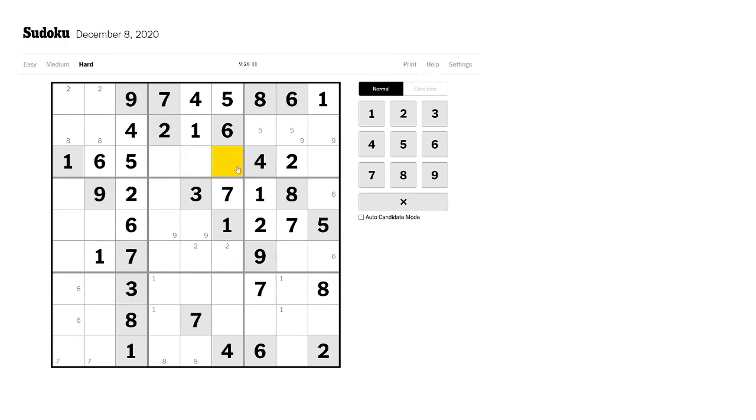I now have a triple in this cage, which will open up this cell, because once I work out what this triple is, there'll only be one number left on this row in play. I know these are 8, 9, 8, 9, and 3. I can actually pencil mark in the 3. So if those are 8, 3, 8 and 9, this must be a 7 then. 7 goes there, so that means 7s are locked in here with the 8 as well. So therefore the 2s are locked with the 3s. Okay, so 3s must be in here as well, but I don't know where they are, so I am going to pencil mark them in because it's a triple. So just going to do the 8 and 9s as well. So I am quite comfortable with pencil marking in triples.